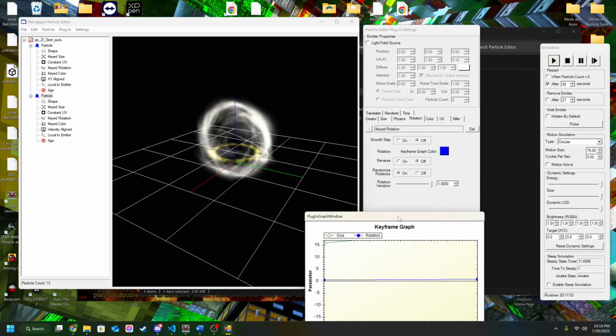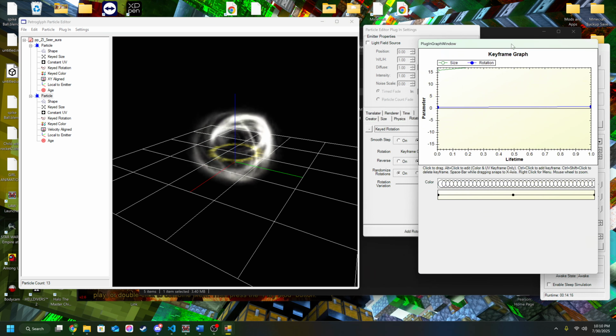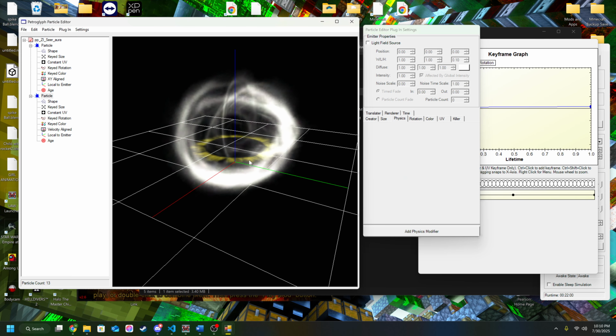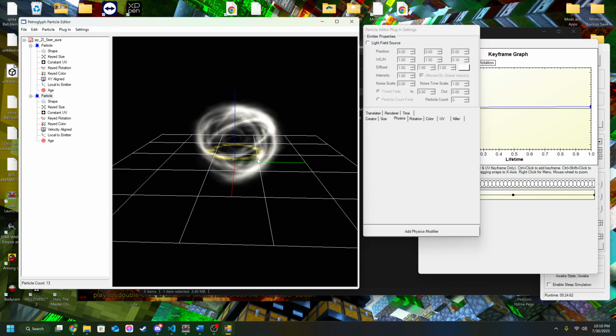But that's all relative. Physics. This does not have any physics modifiers applied to it, but generally speaking, physics can be used to create a vortex where the item is spinning. Sometimes it can be used to make a particle attract itself to a bone. I could be wrong about this, but I think that's what the glyph carver does. That the laser beam is actually attracted to a bone and it hones in on that object and it moves towards it.